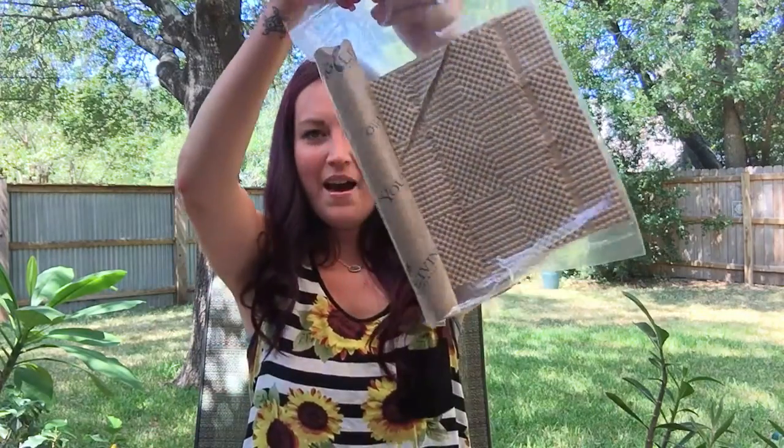So you get this bag and it has these little napkins in there — from what I've been told that's in case of a spill. Make sure you go through these tubes because you don't want to accidentally leave oils in there. The first one I got was Citrus Fresh Vitality. The Vitality oils are specifically labeled for consumption, so these are good to put in your water or in your food — you can make marinades out of them. Citrus Fresh is a blend of orange, tangerine, mandarin, grapefruit, lemon, and spearmint.